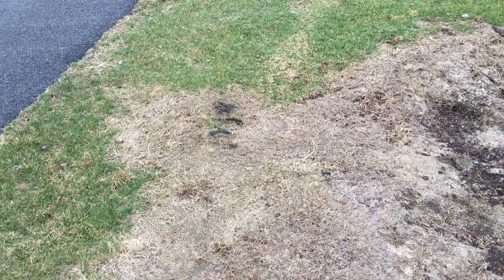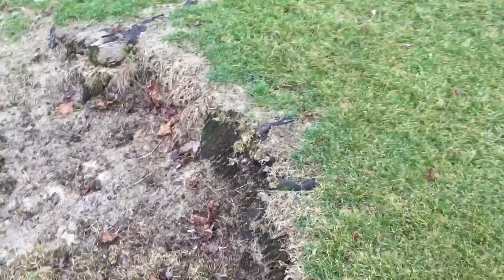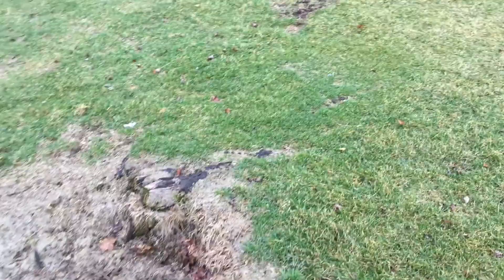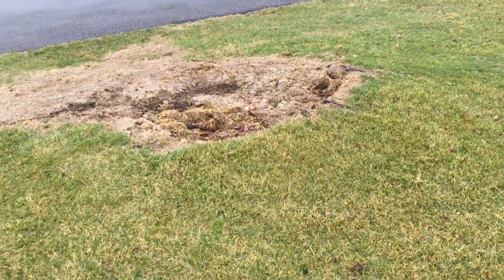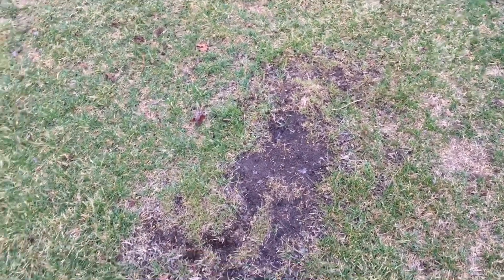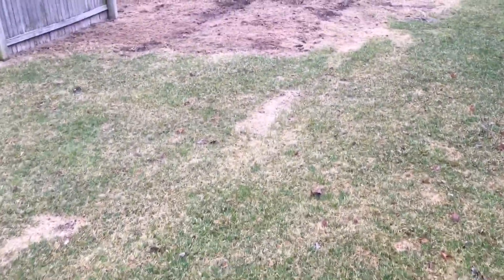There was crabgrass in there, so I said I'll just kill everything now and we'll get it in the spring. You can still see the roots — I'm gonna get all that out. So this will turn into maybe a 15 by 15 repair. Might sod that in, got a little repair here, might throw a couple chunks of sod there. There might be a root still in the ground right there — we'll grub that up.